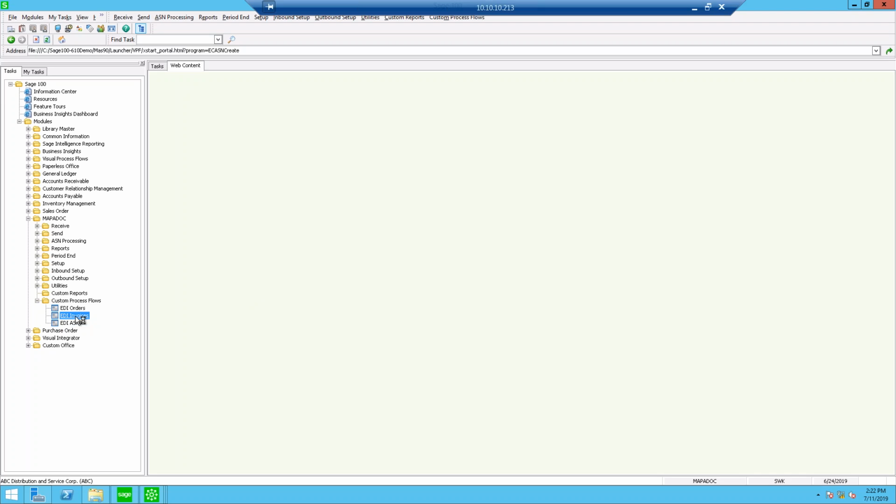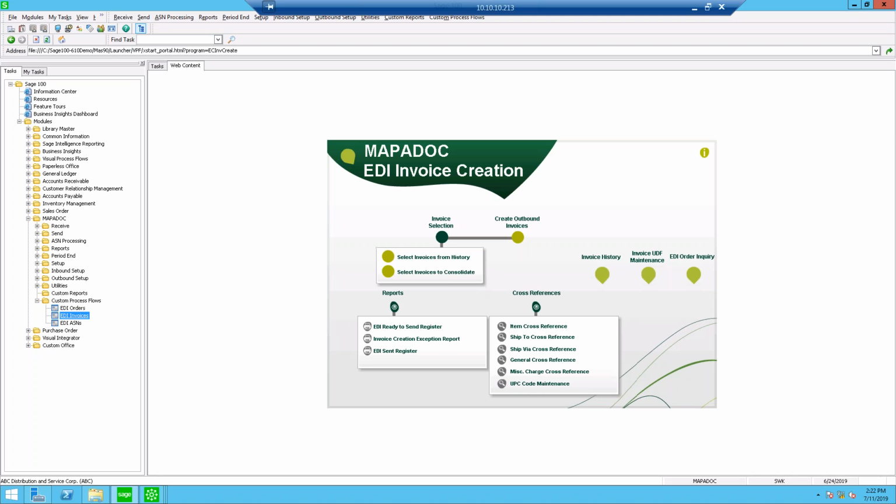Just from an invoicing side, obviously we certainly want our customers to get paid by their customers. As we created the order, we created the shipment. From an invoicing perspective, where MAPADOC comes into play to send out invoices via EDI is once they post. So once our clients post their invoices in the system, whether that's multiple times a day or once a day, it does not matter. We're going to use that posting process as the trigger and look into those invoices that post. They do not need to be EDI versus non-EDI batches if clients are using batch processing. We'll look into the invoices that posted, identify if the customer is set up for EDI. If they are, we're automatically going to send it out.